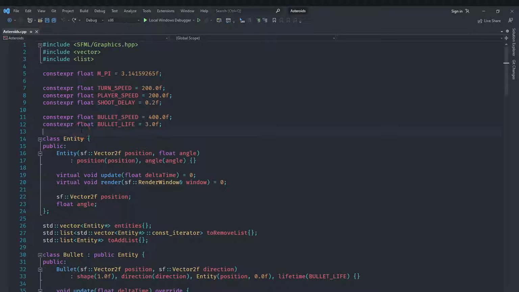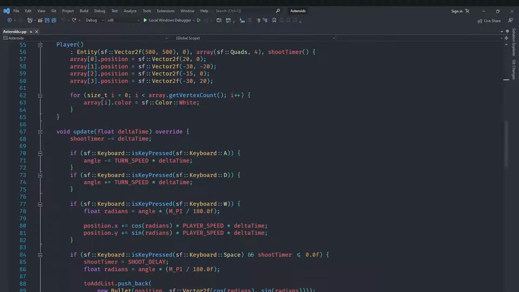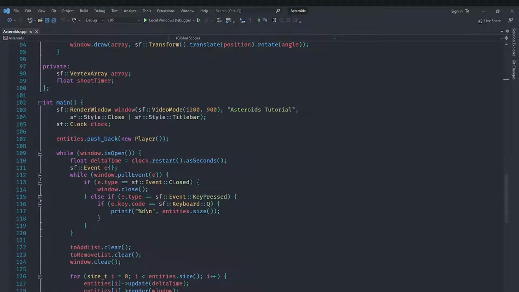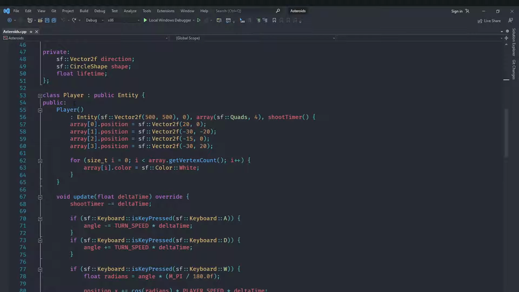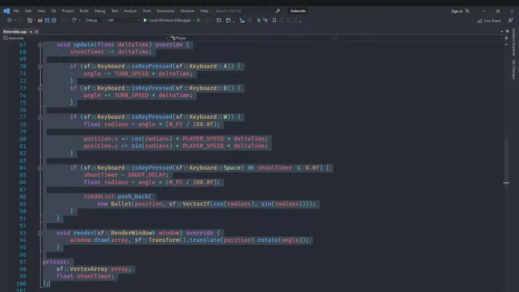And in this video we are going to continue by actually implementing the asteroid in our game, because currently our game does not actually have any asteroids, so we need to implement the asteroids, and that is what we are going to do in this video. So you can see that we have got our player class here. Our asteroid class is going to be a bit similar but also a bit different.